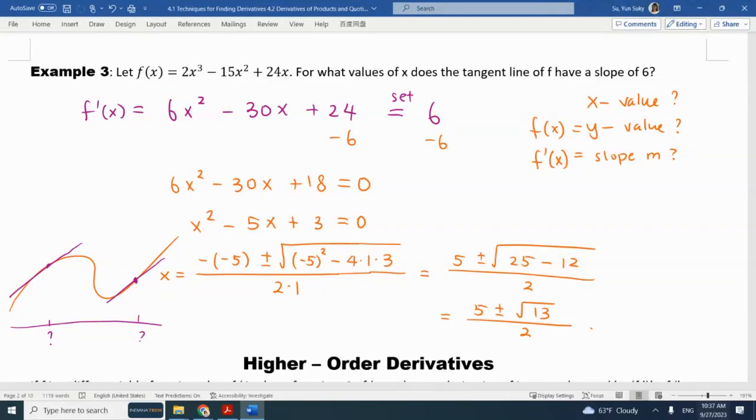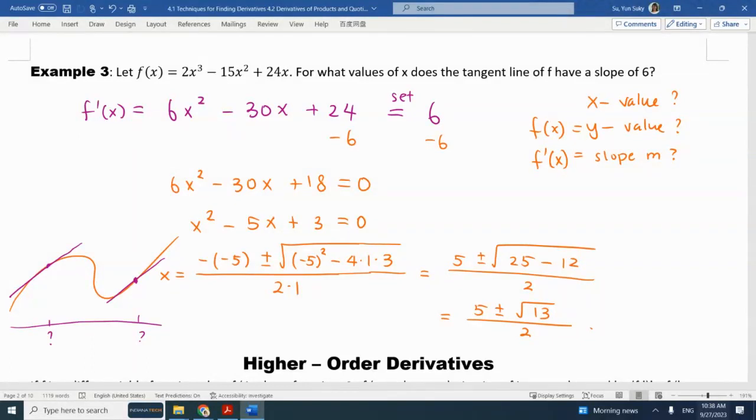Oh, do you mean you want to plug it into the calculator? For me, I think it's very clear that here are the two roots because it's already simplified. If you give me this, I'm not clear what it is. But here it is already simplified, so you can leave it like that. Yeah. If you have time, you can put this in your calculator. Then you can know where it is located on the real number line.